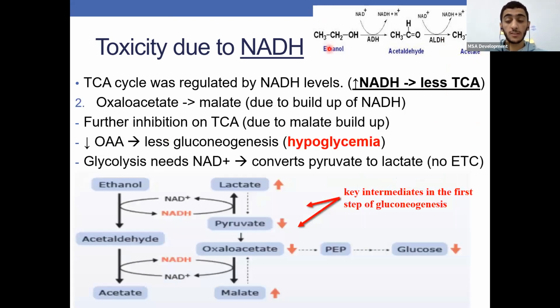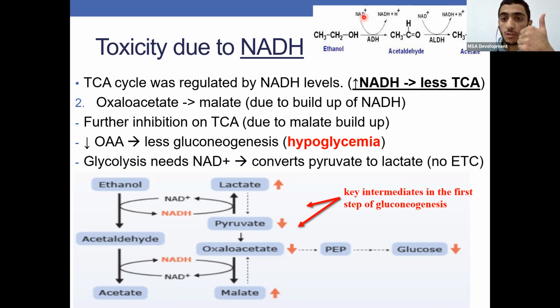Now, this is the first effect. The second effect is hypoglycemia. Hypoglycemia is a decrease in the blood glucose. How is the hypoglycemia going to be caused? Again, it all goes back to the idea that we have a high amount of NADH. If we have high NADH, this is going to contribute to hypoglycemia in two ways. The first way is, where do we get NADH from?